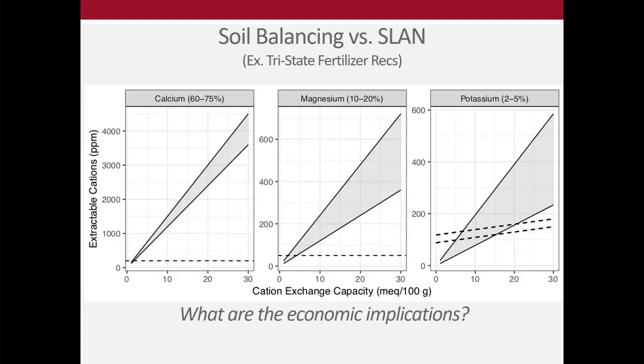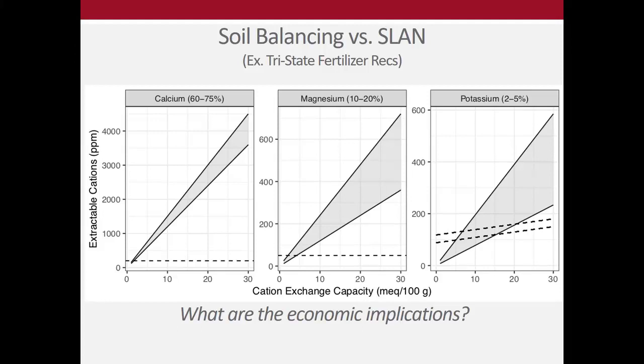Just to contrast two major philosophies. One, the Tri-States, is really based on this idea of sufficiency level. Calcium, magnesium, potassium. Tri-States, if you read the document, says calcium extractable levels should be 200 ppm or more. If you're less than 200 ppm, you're going to run into calcium deficiency. How many folks have ever seen a soil test that has calcium less than 200 parts per million? In Ohio, they do exist, but for Ohio soils, that would be a very rare thing. Magnesium at 50%.